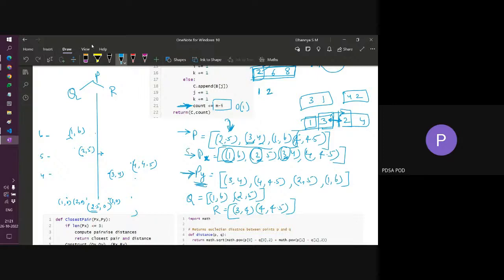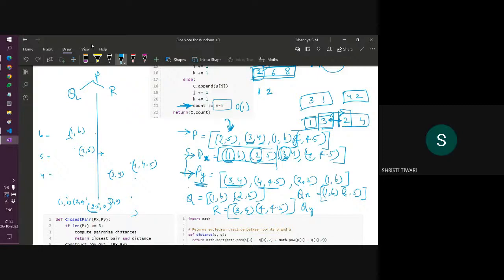Now, just like you did for Px and Py, you want to find the Qx and Qy. And because you do not want to do a sorting, the simple thing to do is you just do a scanning of Px. You find that until here it is less than 2.5. So you simply put 1, 6 and 2, 5 here, that is sorted based on X coordinate. And for Y coordinate, you scan from this to here, and whatever is less than 2.5 you put into Qy, the other one you put into Ry. Is that clear? Okay.